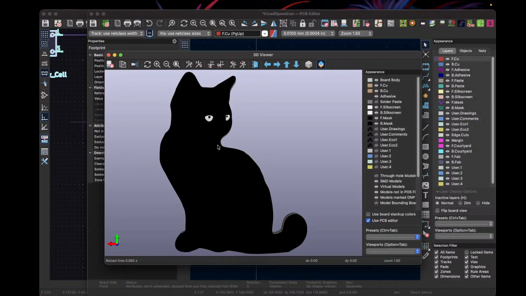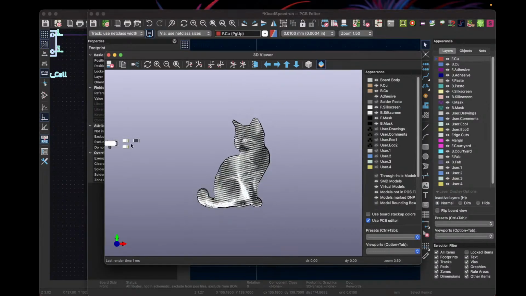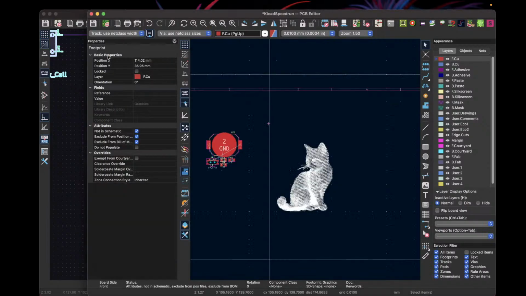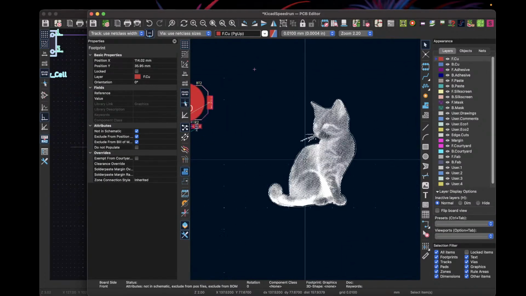So now this is a preview of the mask layer for it. Oh no, are they still? Oh, they're still floating in space over there. But when you send it to the fab house, that's all that they'll see is the edge cuts. So now this is set up, and we have a foundation for adding some parts onto.